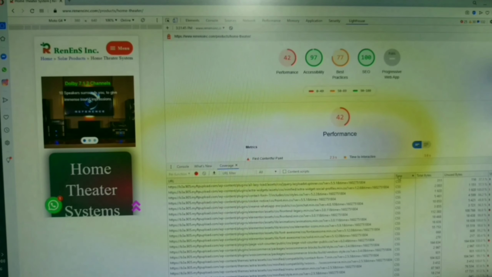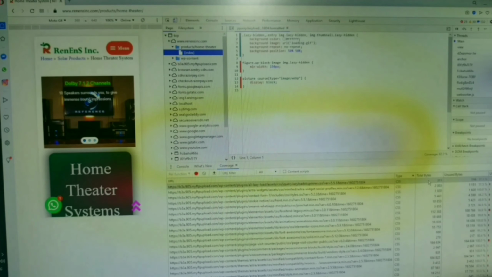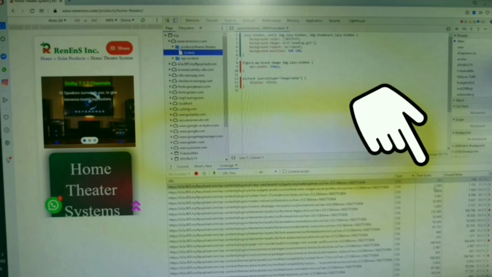Okay, up to this level it is okay. Now there might be some resources that have been loaded which are not actually required for this page. We are going to find out those resources. It's easy. You can see each resource, the total bytes each resource takes and the unused bytes here.